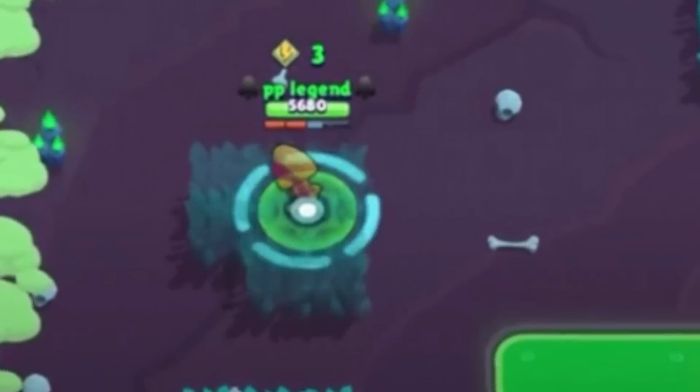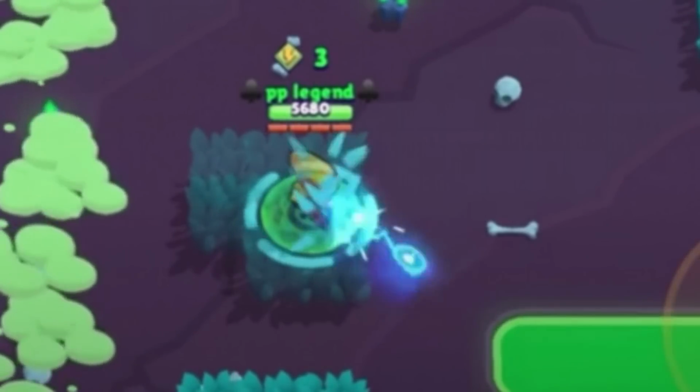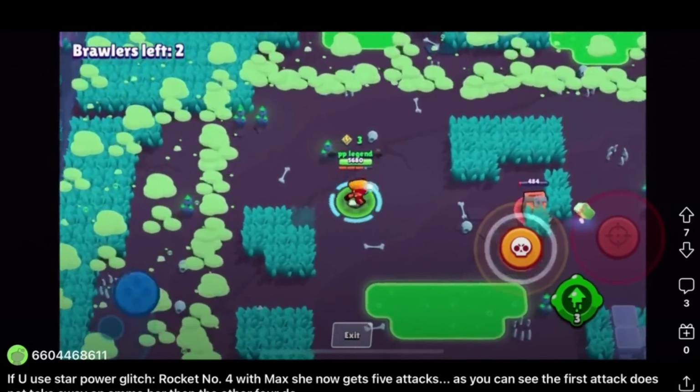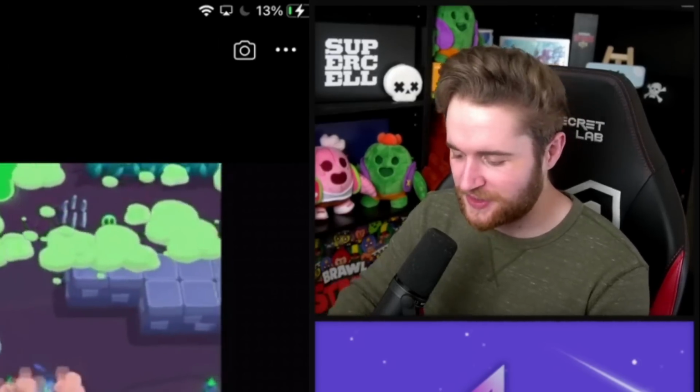This user, if you use star power glitch rocket number 4 on max, you couldn't see the additional ammo, but you technically got 5 ammo on max. Isn't that crazy? 5 ammo. No brawler's ever been able to get 5 ammo. 4 has always been the maximum. Again, star power and gadget glitches are the best, man.